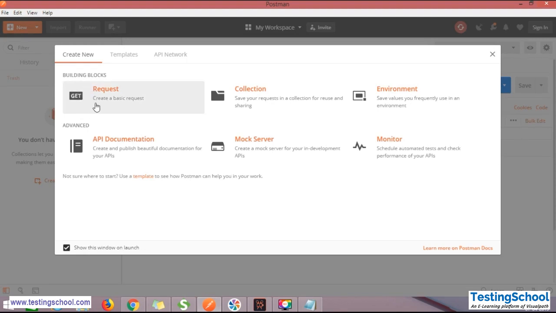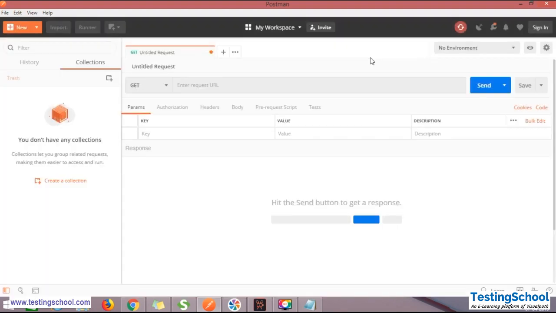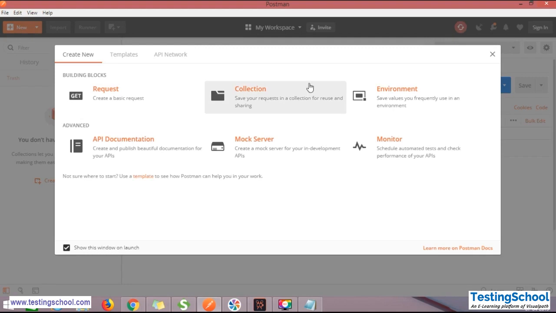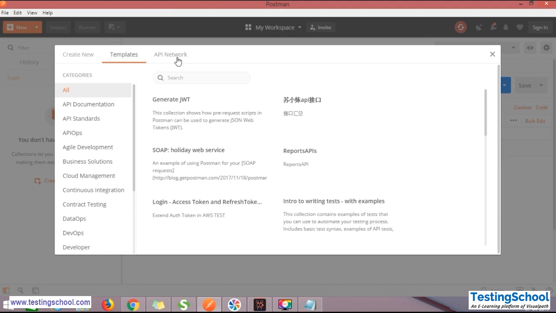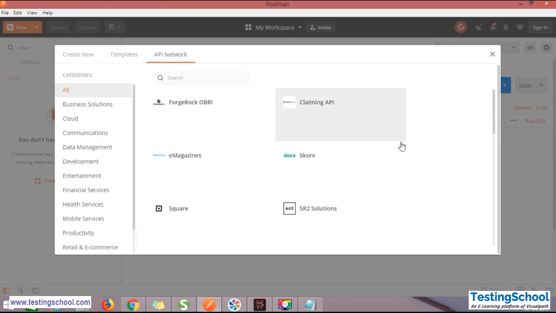If you want to create a request, a collection, or an environment, we can create it this way also. If you click on the plus button, it will open like this, and here we can create templates and any API network related things we want to see.